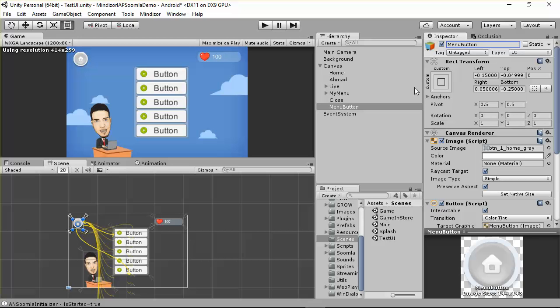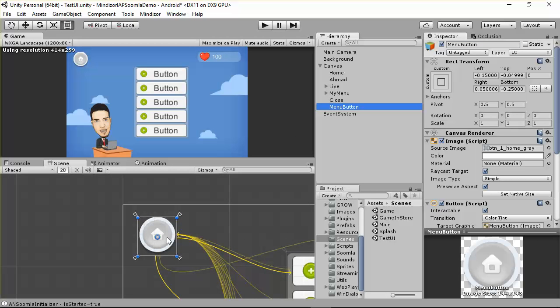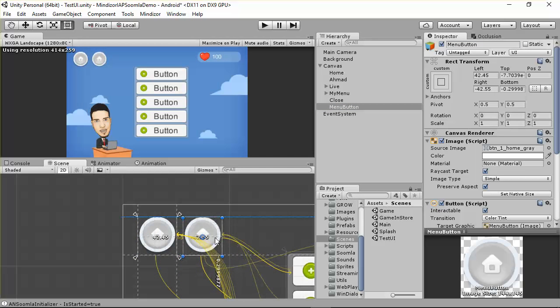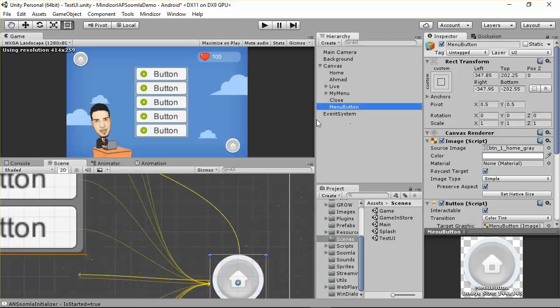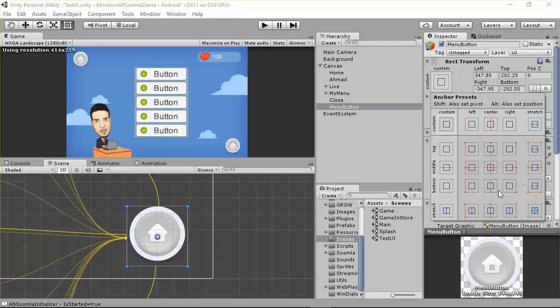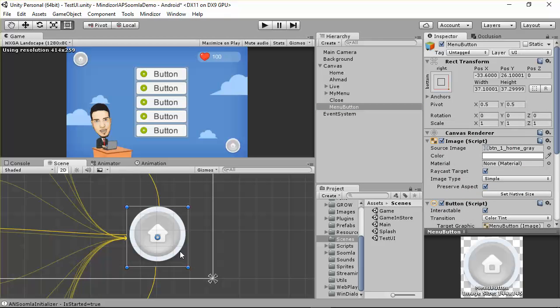Okay, this way. All right. So I need to change the position of these items. If you go, for example, here to the menu button, put it here, or let me just put it here at the bottom. Double click on the menu button, and let's put the anchor here, and just change the anchors to the border to make it responsive, as we agreed before. So I'm just going to make it responsive, and change the sprite of it.